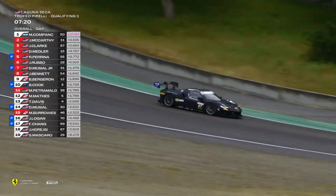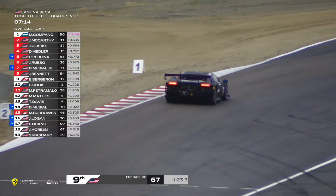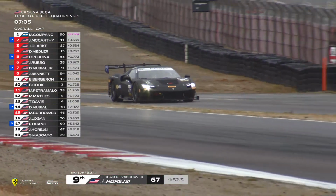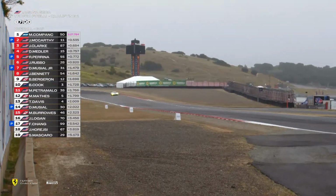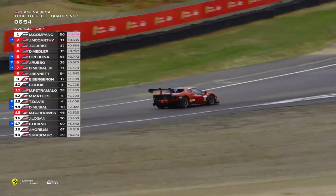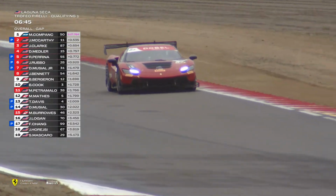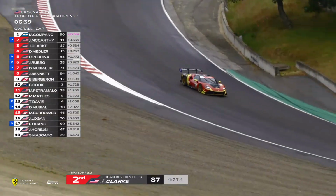Martin Burrows, who was on the podium in the second race in our opening round, as we look at John Horsch now in the number 67 car, the all-black Ferrari of Vancouver. John Horsch can never bet against him being right at the sharp end of qualifying, but not going to be on this lap as he brings the car into the pit lane. So let's bring you up to speed as to who is where. For our Pirelli Am drivers, it's Benoit Bergeron, Brian Cook, the 1, 2, 3. For the Pirelli drivers, Jason McCarthy, Jeremy Clark and Dylan Medler. They are the top 3 in Pirelli at the moment, and we've got just under 7 minutes remaining as Jeremy Clark brings the car into the pit lane now.